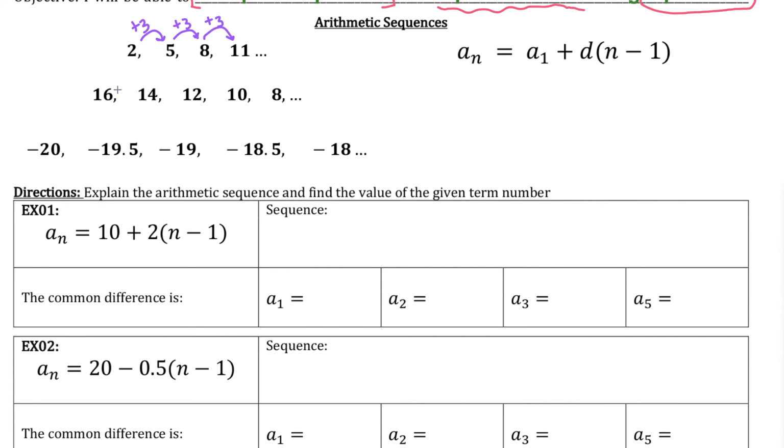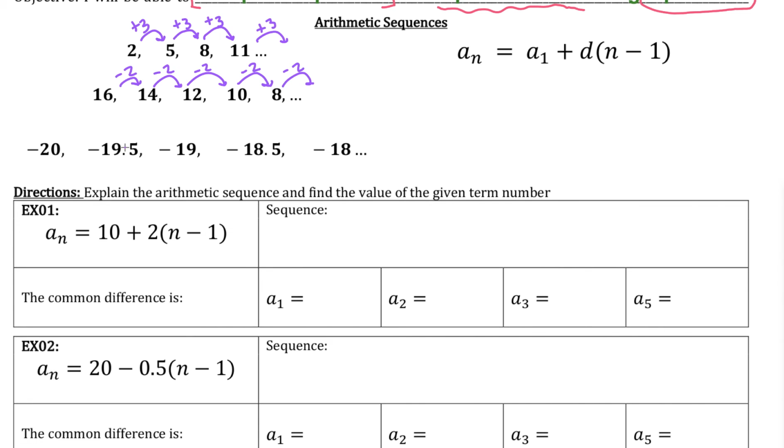Right here, we can see that 16 to 14 is minus 2, minus 2, minus 2, minus 2. This is also an arithmetic sequence because even though we're subtracting, think about it as adding a negative number, adding a negative number. So an easy way of figuring out if we have an arithmetic sequence is if you're adding or subtracting by the same number over and over again. And by the way, these dot dot dots mean that it keeps on going. This one's still minus 2, this one's plus 3, it just keeps on going forever.